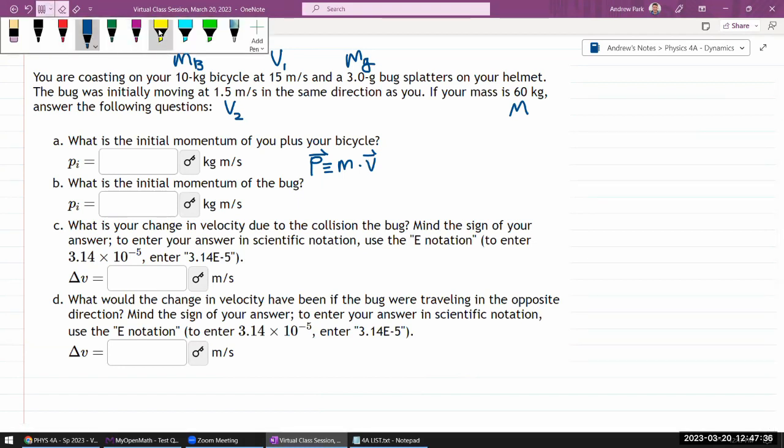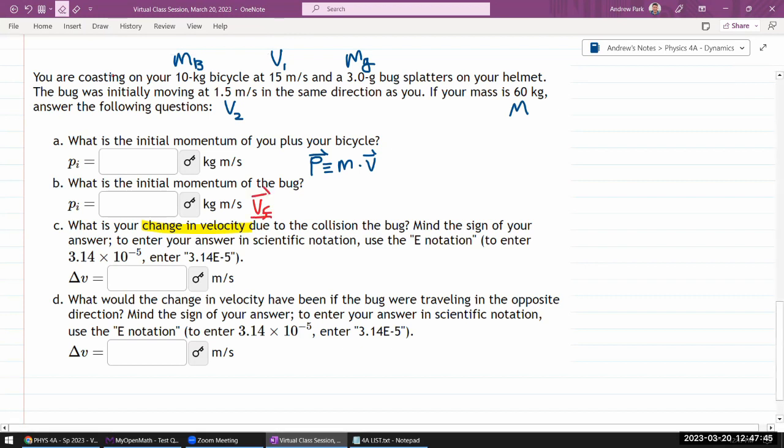So, let's just work this out properly so that we can answer properly. So, where it asks for change in velocity? What it's really asking is what is the final speed or final velocity? Once you figure out the final velocity or the algebraic expression for the final velocity, then we can say the change in velocity is going to be the final velocity minus my initial velocity, which is V1 here.